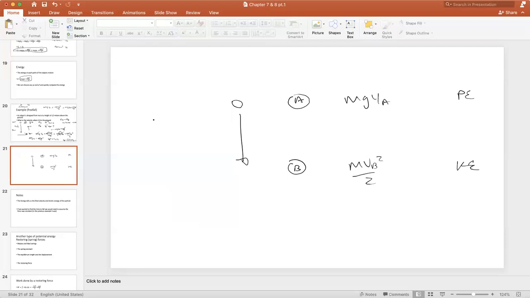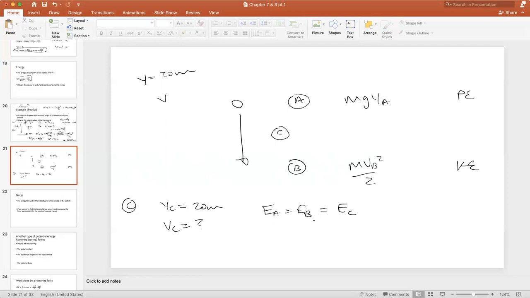So what if I asked you, when Y is equal to 20 meters, what is V? So we'll have a C here, and at C, YC is 20 meters, and VC, we don't know. We want to know that. So we could set either the energy at A equal to the energy at B, but as long as gravity is the only force, they're both equal to the energy at C.